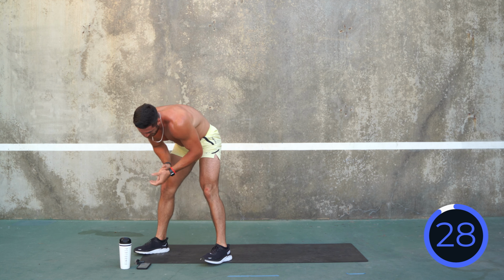Going to plank jacks, we're gonna be in a high plank. Right here, hands underneath the shoulders, keeping the core tight by squeezing your bum. We're just gonna take our feet, just like a jumping jack, except our hands are staying stationary. Out, out, out. Here we go, we got 6 seconds. And one, here we go. 1, 2, 3, 4. Trying to stay on your toes. Really feel those obliques. Feel the shoulders stabilize all the way through. Don't let your butt come up too much. You got 12 seconds. Five, two, and one. Rest. Good stuff.